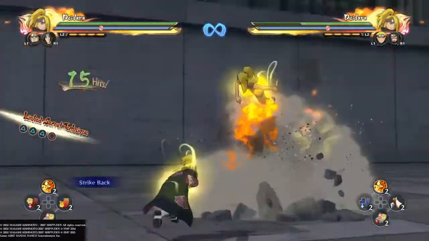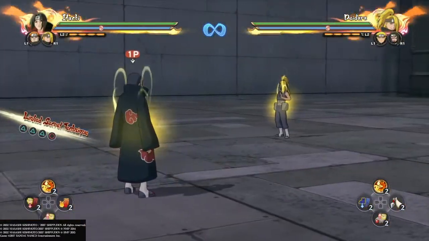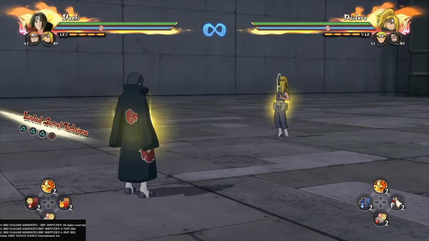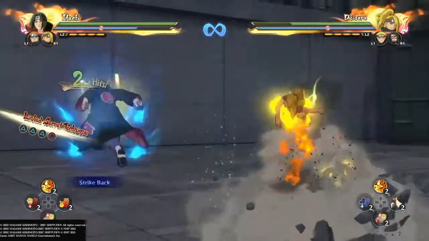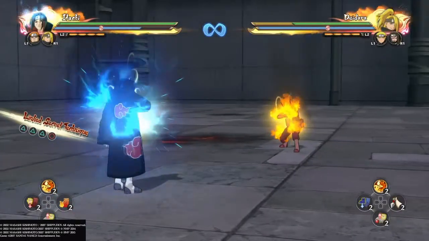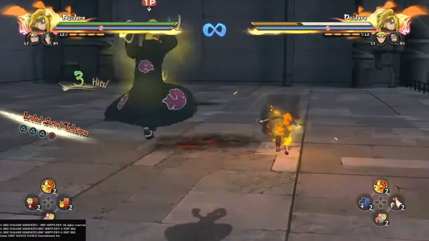And that, especially if I have a strike back, then I'll do this, come in, might do a fireball there, and then you get a whole thing. And then if you have another strike back, boom, it's long. That's what I'm trying to say. So that is another reason why you want to use this probably the most.